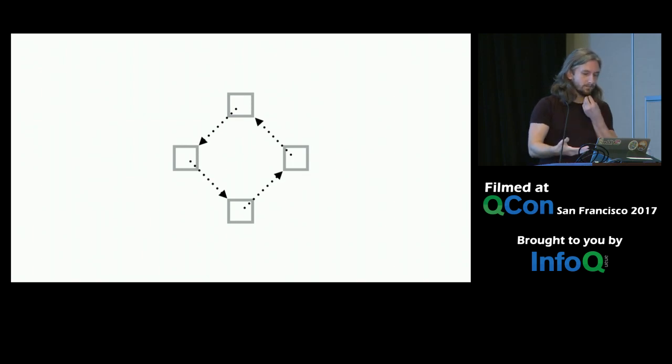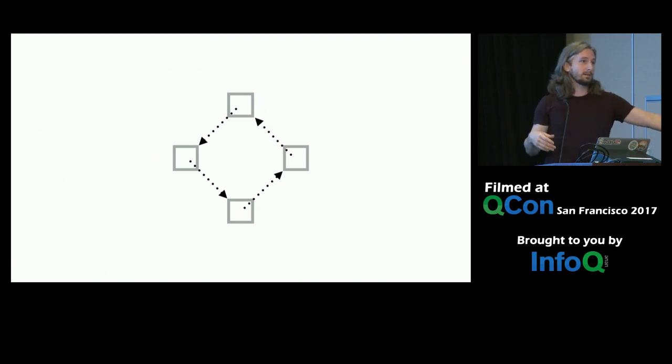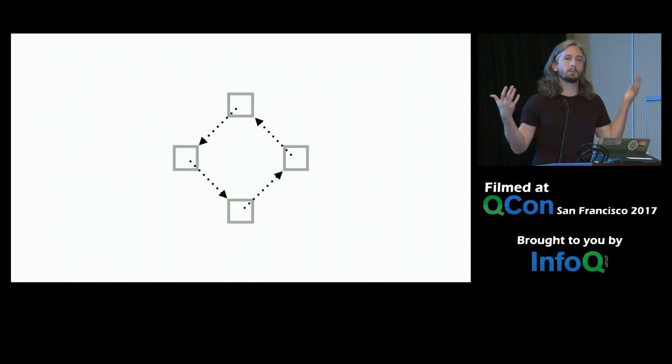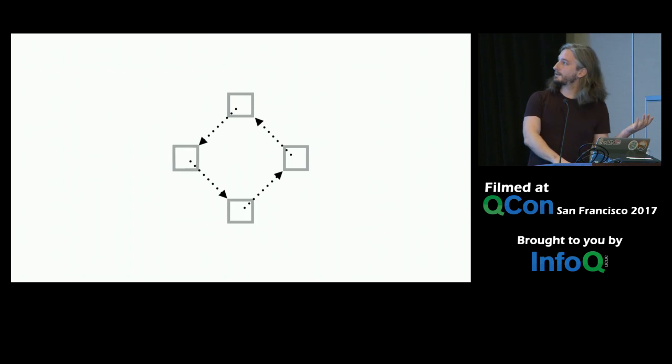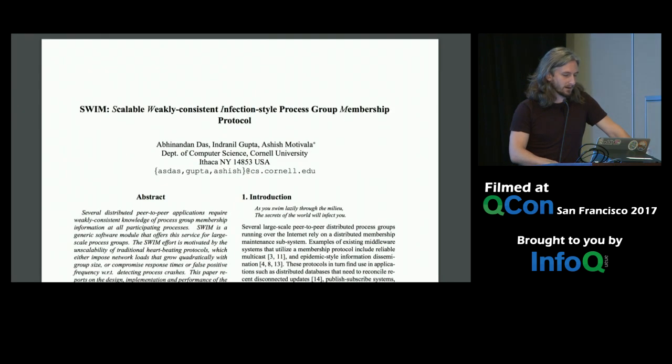If we're going to communicate in a cluster or move work around in the cluster, we need to know who is in the cluster, who is out of the cluster, who is alive and who is dead at any particular moment. One of the more popular failure detectors that people have started using lately is the SWIM failure detector. This has become one of the more popular ones over the last few years. I'll just walk through, at a very high level, how this works.